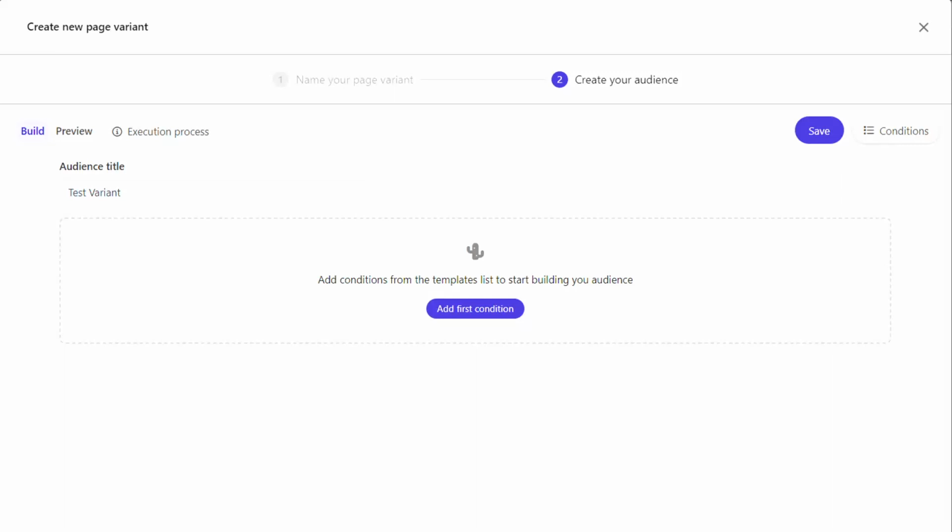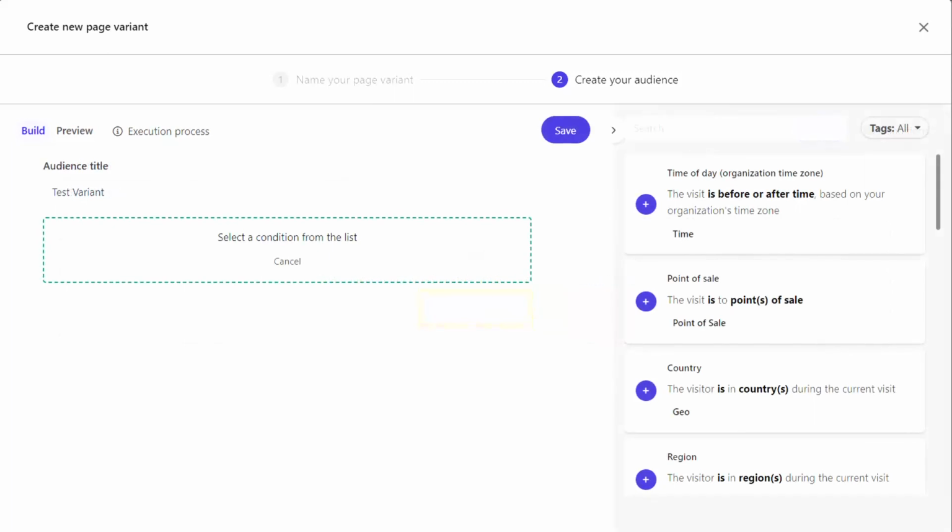So the conditions you can use out of the box in XM Cloud if it's not connected to Personalize or CDP, they're based on time, device, geolocation, page views, so what pages has your viewer visited, user interactions, it could be like a referrer, UTM, for example, and point of sale as well. So to get started, you click the Add First Condition button there, and then the conditions slide out from the right panel. You can simply add them by clicking the plus icon on each tab.